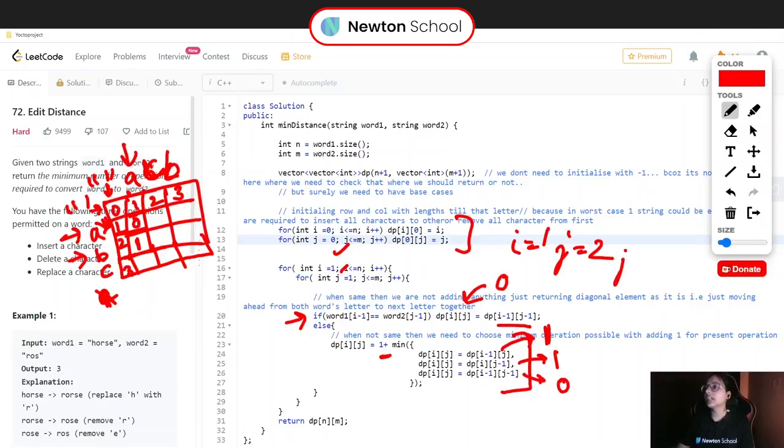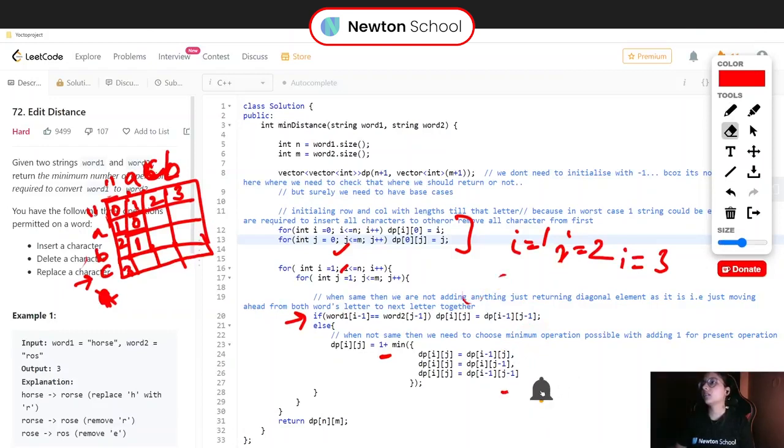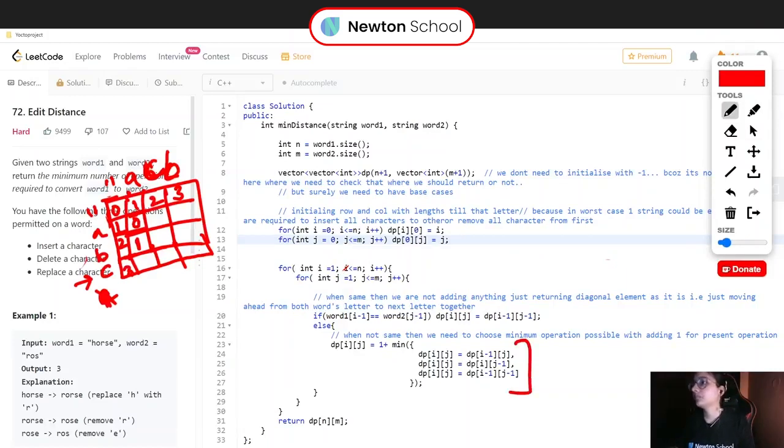Now comes the next part, when J equals 3. Now we are at this particular point. So when we are at this particular point, what we are required to do is, again both of them are not equal, right? So when both of them are not equal, because C and A both are not equal, again we will be checking, and when we checked both of them, then what we got, that we need to check. So here we can see I minus 1, J minus 1. I equals 1, J equals 3.